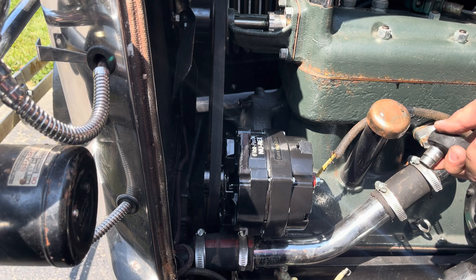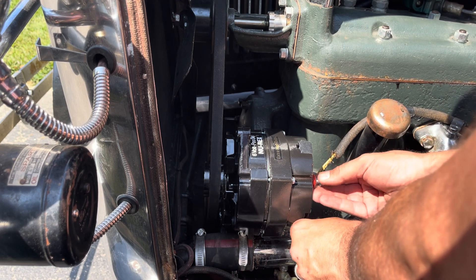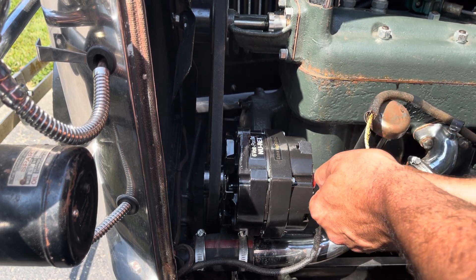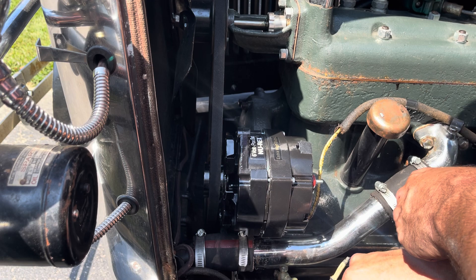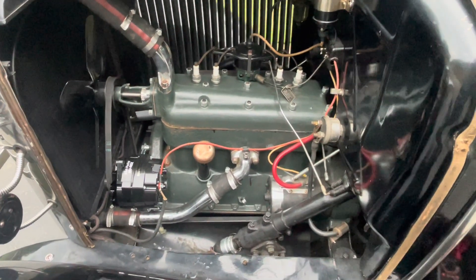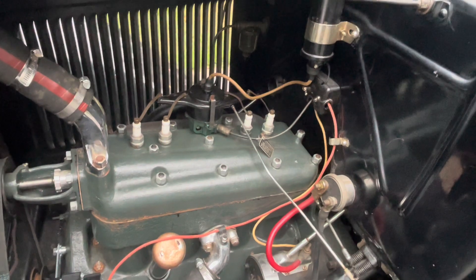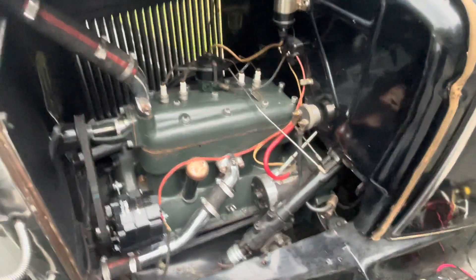After the brackets are all reattached, last thing — we're going to reattach the power cables just like normal. Put them back on; the terminal is a little big. Okay folks, it's all back together just like that. We've got our wires terminated on the new alternator, everything running back up to the junction box, everything clean. Junction box cleaned up and tight — make sure none of the wires are loose. Fired up the engine and everything runs just fine.